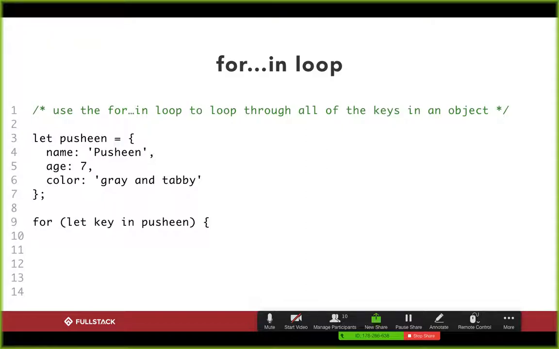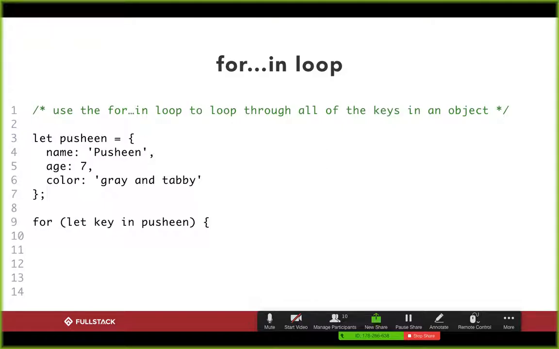If I gave you an array and I said, hey, can you go through this array for me? Well, we go back to our handy for loop and we start with our index at 0 and we go through every single index in the array. In an object, there's not really this idea of length, right? And to Tom's question from earlier, there's also not this idea of order, because in an object, theoretically, the order shouldn't matter. Everything exists on the same level, right?